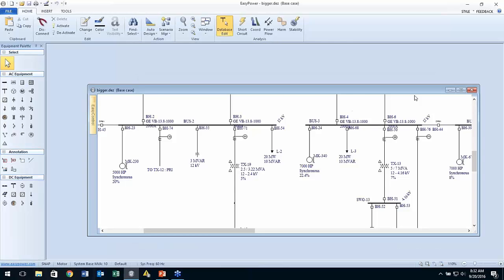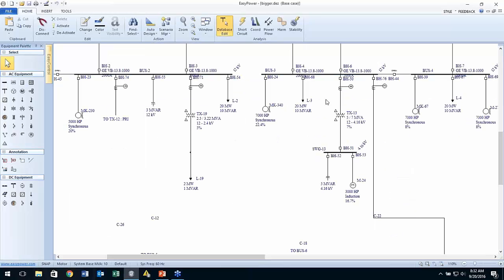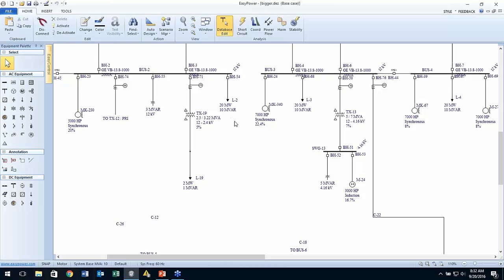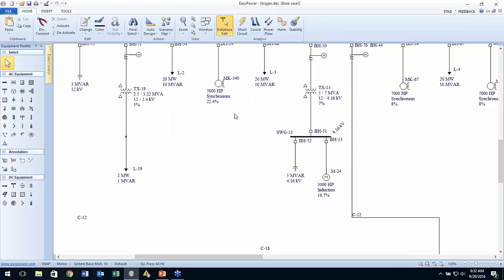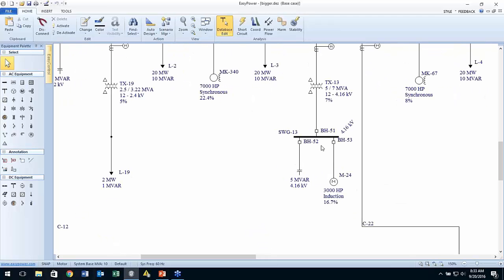And the point I want to make here is essentially the same, and that is if this is the system that I've collected or my database I've generated, there's already some potential for capacitors to be installed in the system, especially when the system has very large motors. And my question is, now that I've done the study, is there a potential to look at or need to look at what the harmonic condition is?